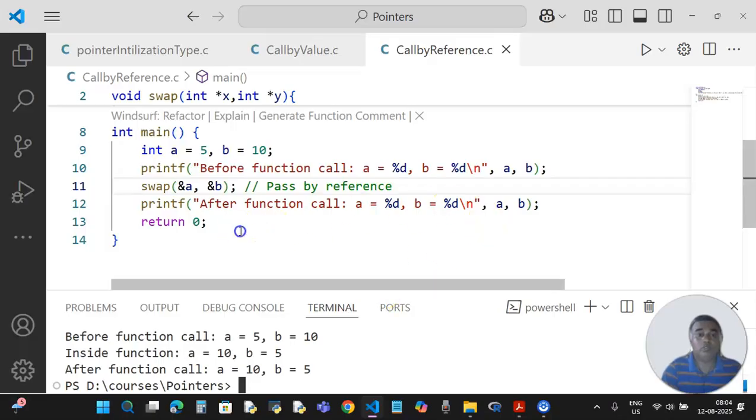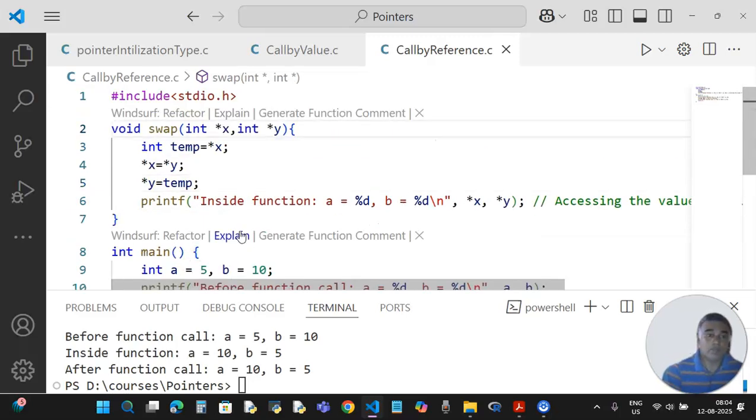So this is how one can achieve call by reference in C. There are two important points. First one is, we should not pass the values, we should pass the addresses. The second is, we should use the dereferencing operator to modify.